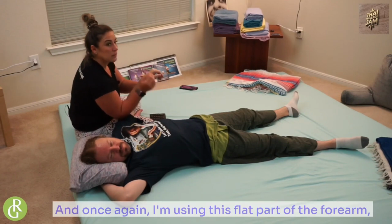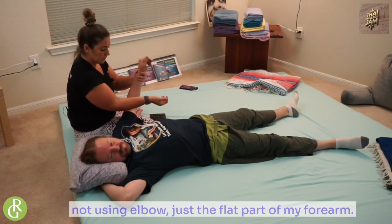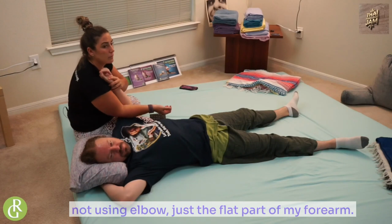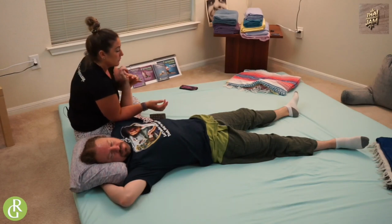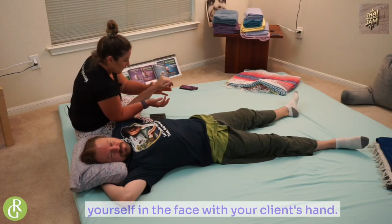And once again, I'm using this flat part of the forearm, not using elbow, just the flat part of my forearm. Be aware of your body as you're doing this work. Don't hit yourself in the face with your client's hand.